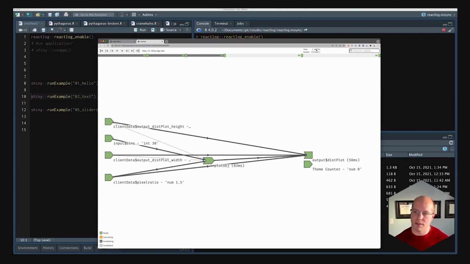The time up here represents the time since recording or starting the application, and then the session represents what Shiny session it belongs to. Typically, when you open up a Reactlog, that session will be isolated to any global sessions such as Shiny idle, or any session that I am running in. So in this case, I'm running in the Shiny session 2D7 blah blah blah. And between these two steps, about 10 seconds had elapsed. So Shiny was idle at the 1 second mark, and then we started changing the value 10 seconds later.